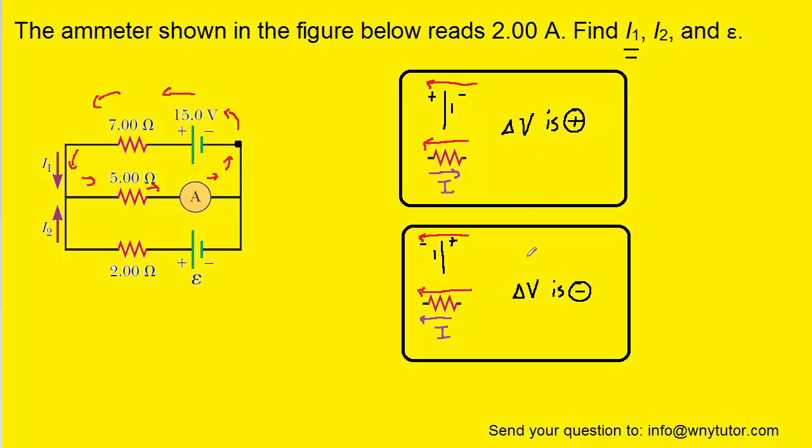So these ideas we really want to keep in mind. We'll keep them up on the screen as we start at this point and work our way through the loop. One more point that needs to be mentioned: when we encounter a resistor, which is represented by these jagged lines, the ΔV will be calculated as the product of current and resistance. And again, we're going to see more precisely what that means as we go through the loop. So these three ideas we need to keep in mind.